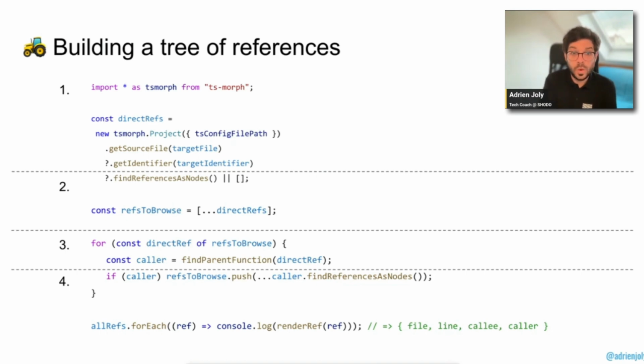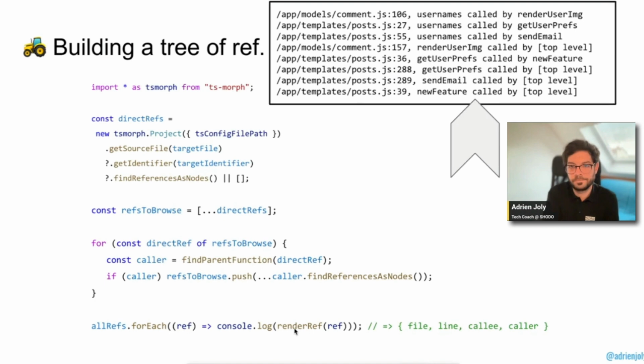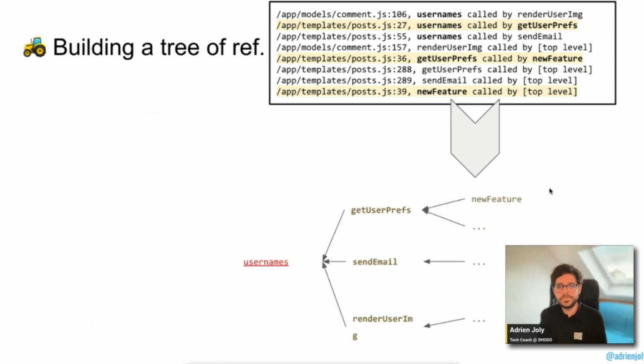And then when you have all the references listed in that array, you're able to iterate through them and display them to standard out. So basically, you get a rendering that is similar to the one we saw before, where for each symbol, you find the references to that symbol recursively. And as you can see, if I go through the logs here, we find exactly the same nodes that we found in an earlier figure that I showed you. So basically, we find that tree again that I was displaying earlier.